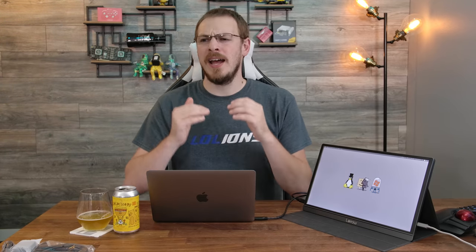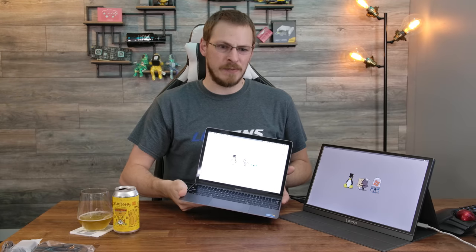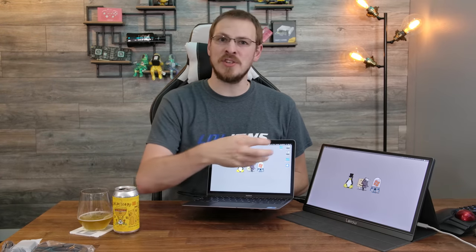But I haven't wanted one of these monitors for media consumption or gaming — it is for content creation and extra real estate on my laptop. Now, to be fair, I am comparing it to what is a pretty good mobile display in the 12-inch MacBook. But there are a couple things I noticed immediately on plugging in the display. Number one, it's probably about half as bright as my MacBook. Let me flip this thing around — it is a stark difference between the two displays. In fact, I had to turn this one down to about 40 or 50% before they matched in brightness.